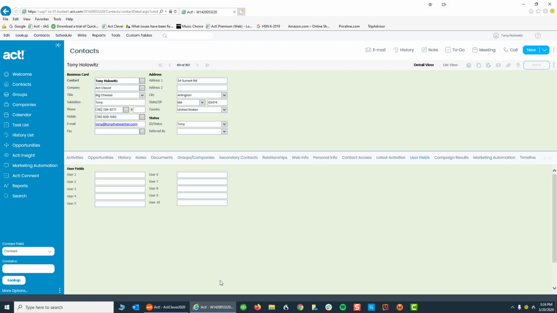And really, what's really excellent about this is that you can also take what you're seeing in the web version and access this on tablets, iPads, iPhones. There's an app called Act Companion that is part of your subscription when you're an Act subscriber, which gives you your data on your phone. Also, because it's in the cloud, you have a backup. So there's some great advantages, but I just wanted to give you a first look and just a rough idea of what you're going to see when you have Act in the web and Act on your desktop.